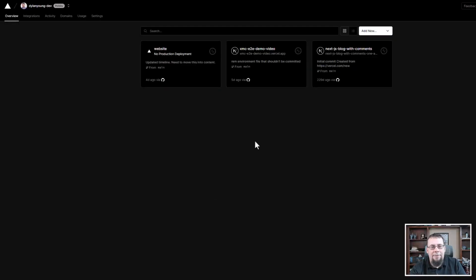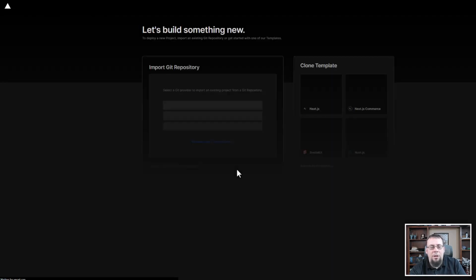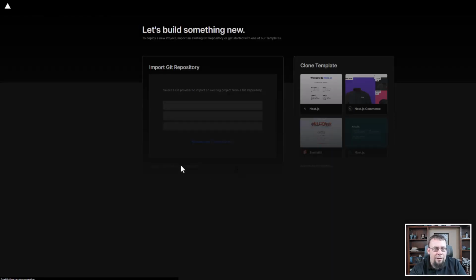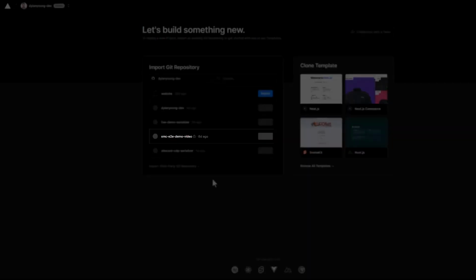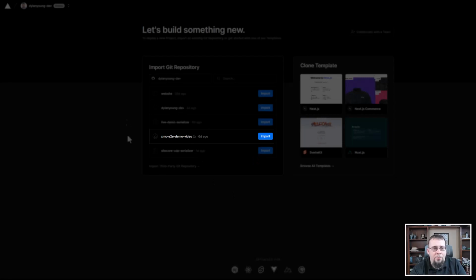I already have an instance spun up for the same repository that I am using for this video, but I'm going to go ahead and create a new project for the trial run that I'm creating. Once that's selected, we'll click on the Continue with GitHub option, and once that is set up, you already have your Git repository synced.